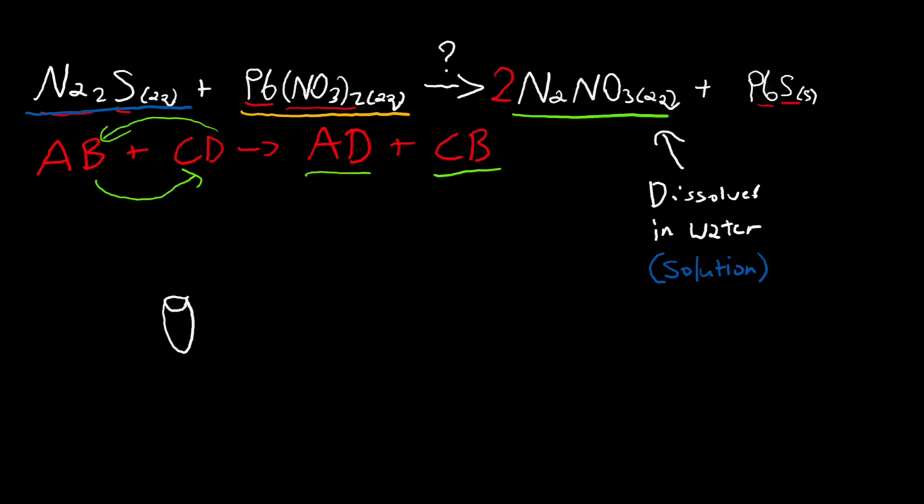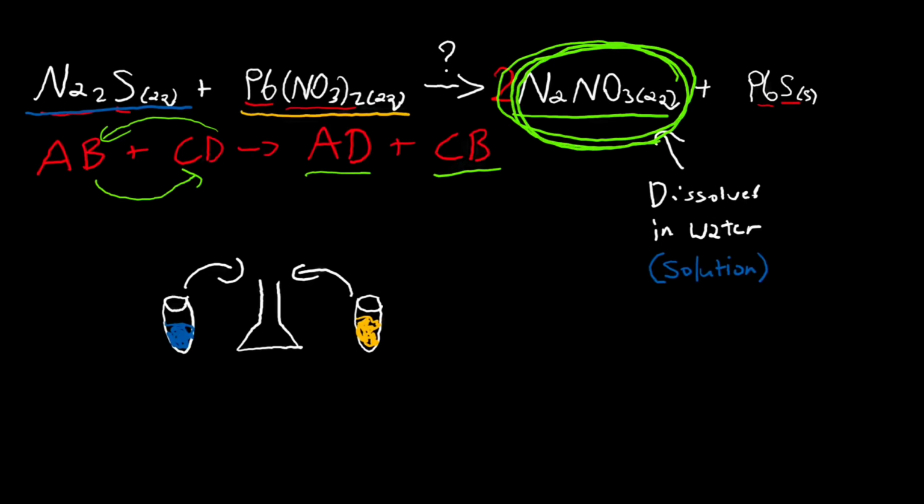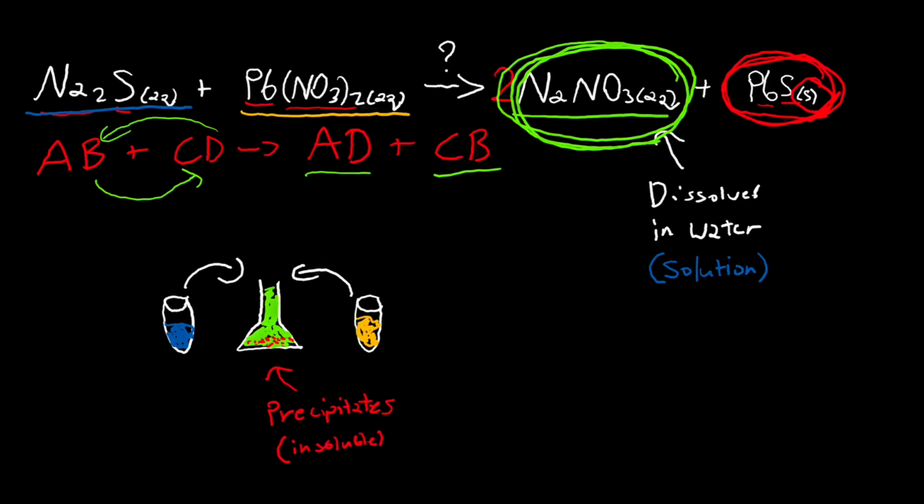Visualize it like this. We have the sodium sulfide and lead-2 nitrate solutions in test tubes. If we add these solutions into this flask, the products will be aqueous sodium nitrate, which is this solution, plus solid lead-2 sulfide. Now, unlike the rest of the compounds in this equation, this compound is solid. So the way that we show that it exists and that it's present in this flask is we draw these little dots, which are called precipitates, or solid matter that is insoluble. This helps us to visualize it better, mixing these solutions to get these 2 products.